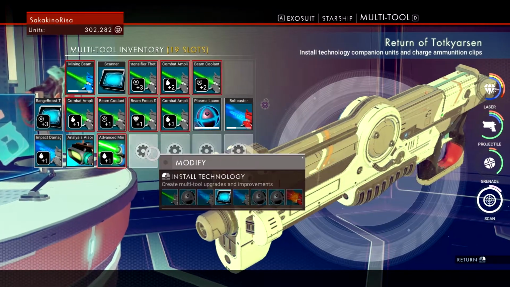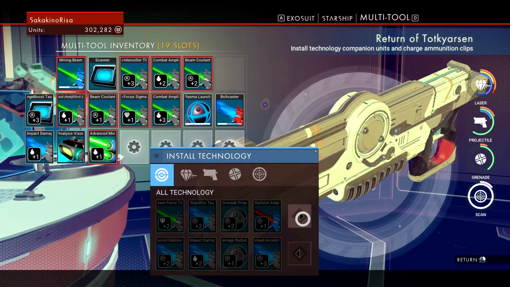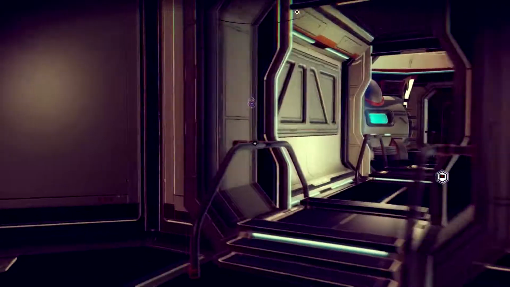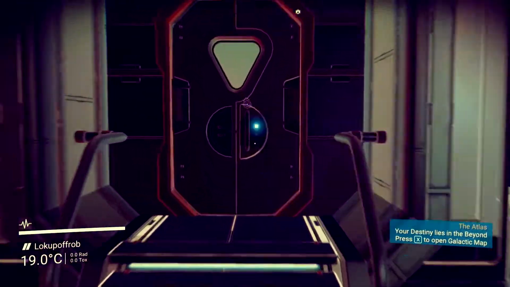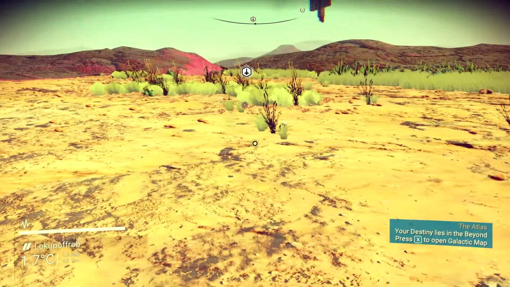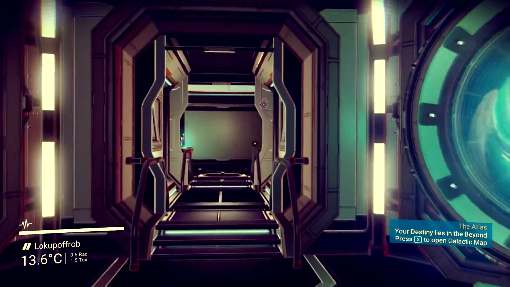the multi-tool, did I equip it here? Install technology. I bet it's in the exosuit, but they give some gloves that you can actually use to harvest plants that are now radioactive, which is kind of cool. It's a pretty good first step.